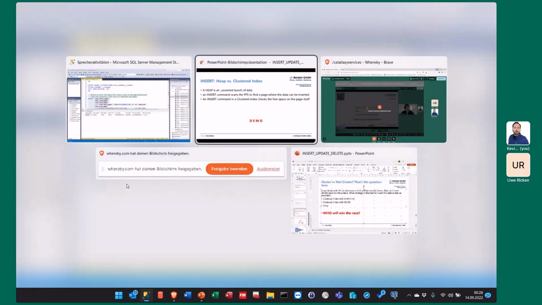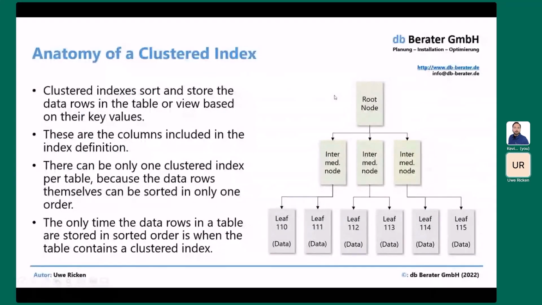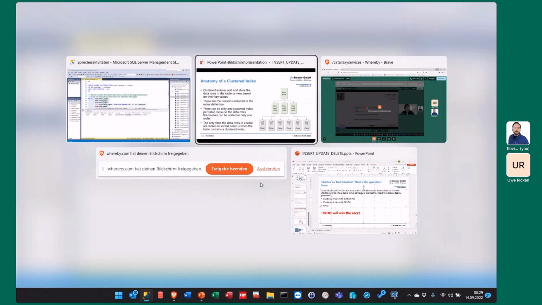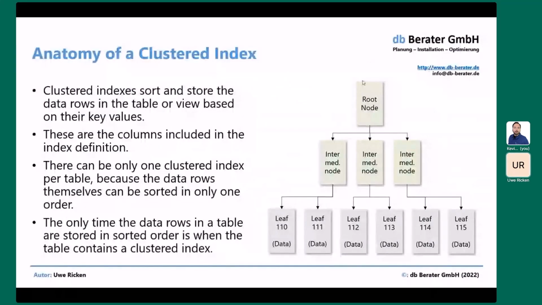I go back to the slide deck. The first thing a clustered index has is a B tree. The B tree is counted as a data page in SQL Server. So that is one of the reasons why we have so many more used pages, plus the IAM page. And another thing we see here is that because we have a balanced tree, we must have a root page. A root page always means the top node of my index. So whenever SQL Server is looking for data, SQL Server must always start in the root node. And from the root node, we go into the next level, and into the next level, and into the next level.